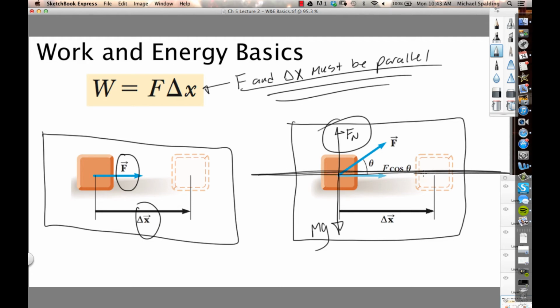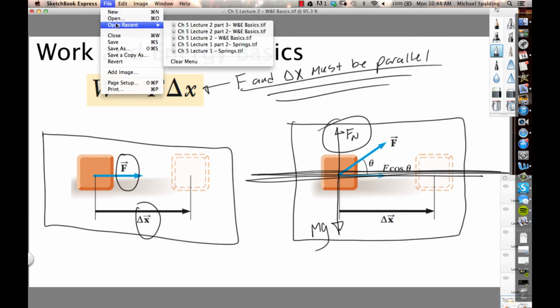The motion is this way, right? Can the normal force get in there and affect the motion? If the motion is perfectly in the x and the normal force is in the y, can the normal force butt its head in there and be like, hey, well, what about me? Nuh-uh. It's perpendicular to the motion. So forces that are perpendicular to the motion, how much work do they do? Zero.